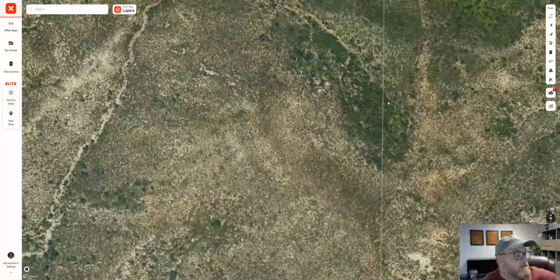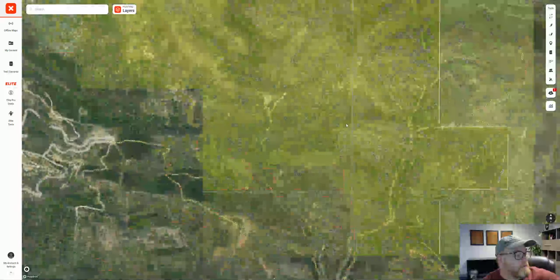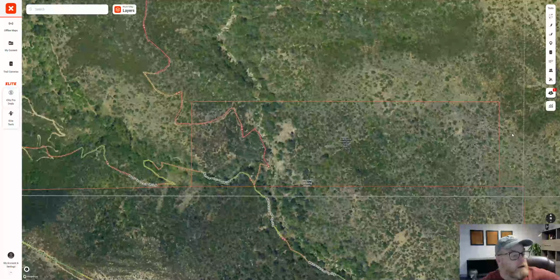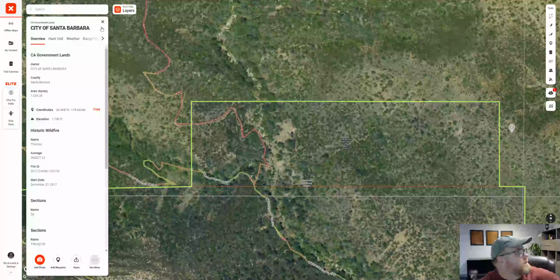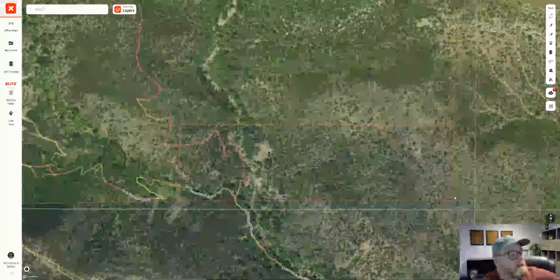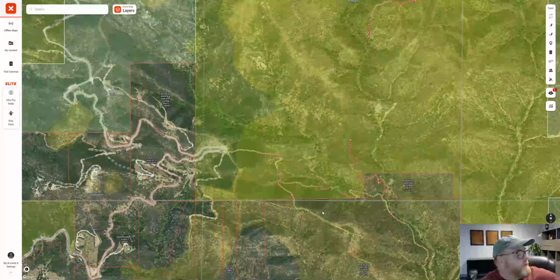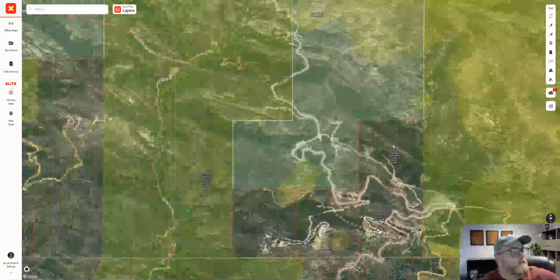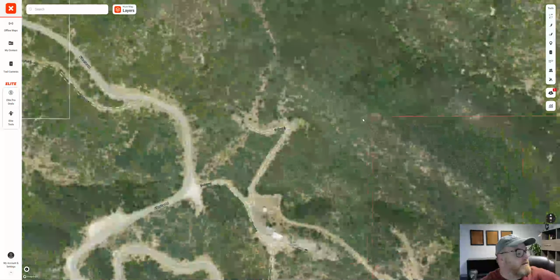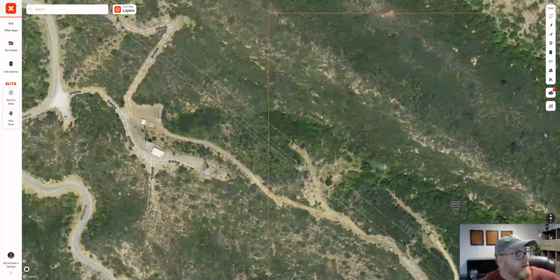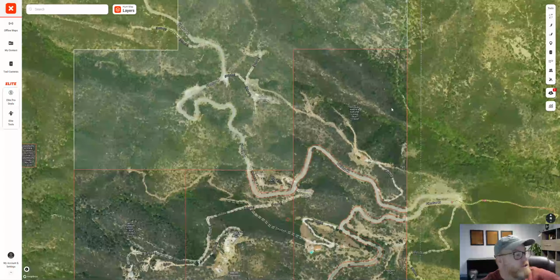You know, here's a section line, it's gray, right? And, you know, here's some sort of property out here. It says that the city of Santa Barbara owns it. Well, how reliable is this corner here? It just depends. These are all taxation maps. That's where they're from. They weren't designed to actually be survey grade, nor do they need to be. So it gives you an idea where stuff is at, and it might give you a really good idea.